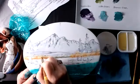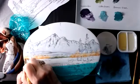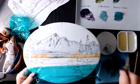As I come closer to the foreground, I'm going to get a little more detail.